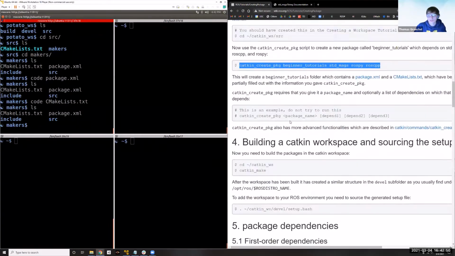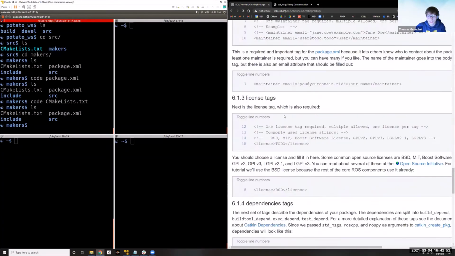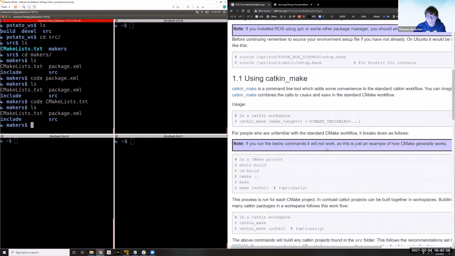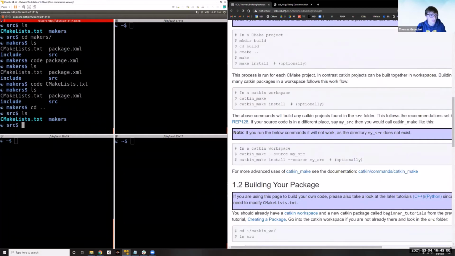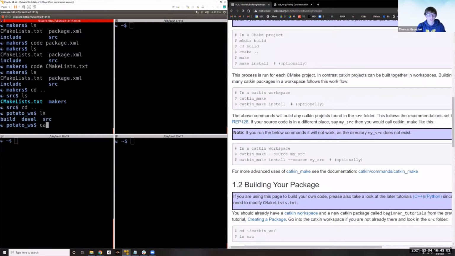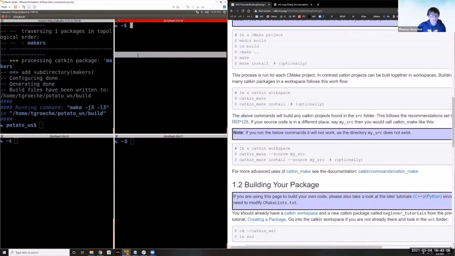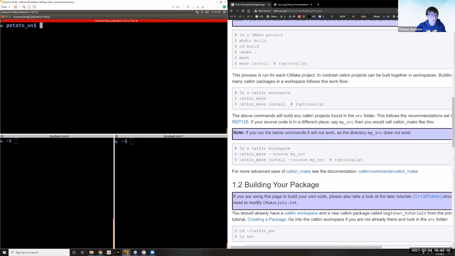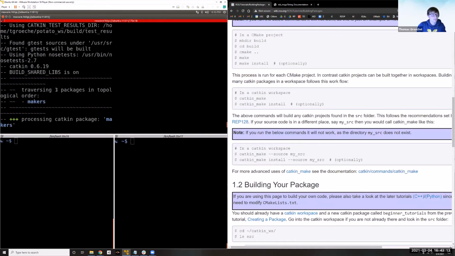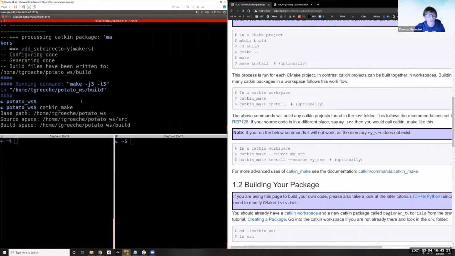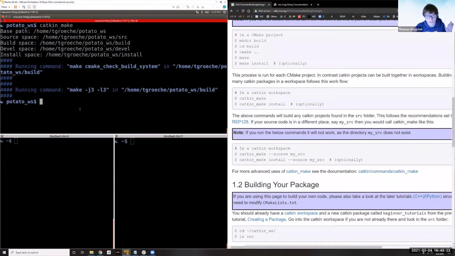So, I'm going to cheat and just copy paste the ROS code because I am building a ROS package. To build, you must be in the source directory. You do catkin_make, and assuming you don't have any package issues, you'll see nice green. And we made our makers package, which has nothing in it. But this is just something you need to do to build your packages and make sure that your build dependencies and all that don't have any issues.